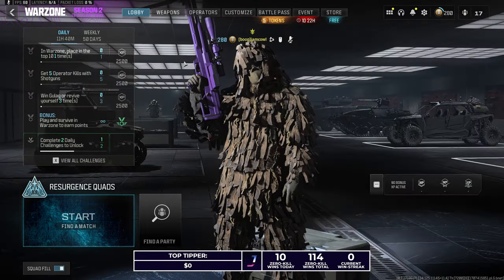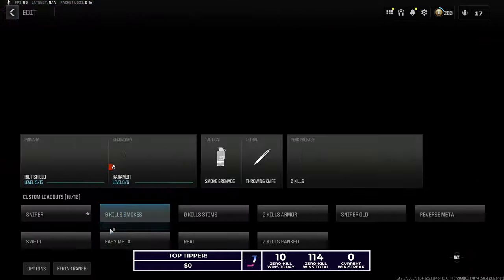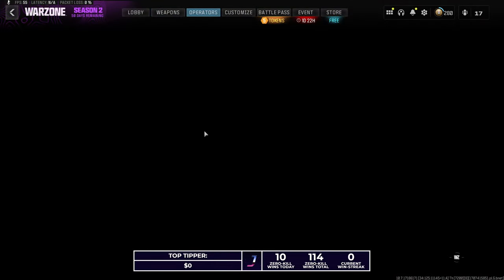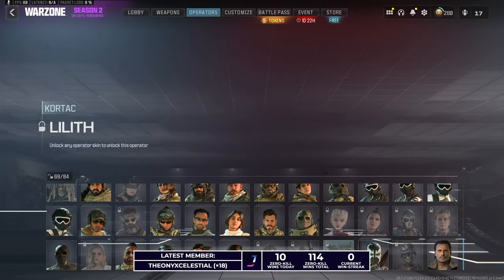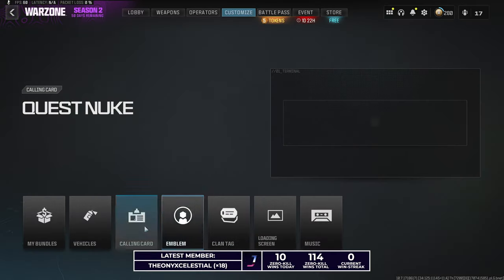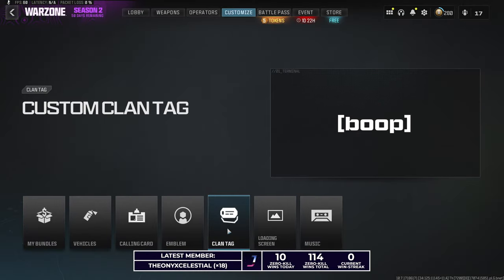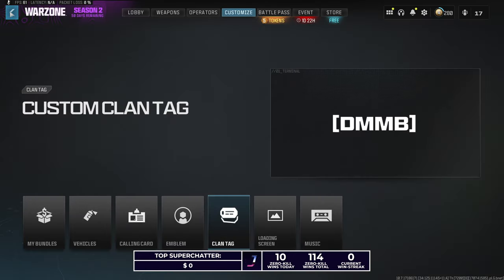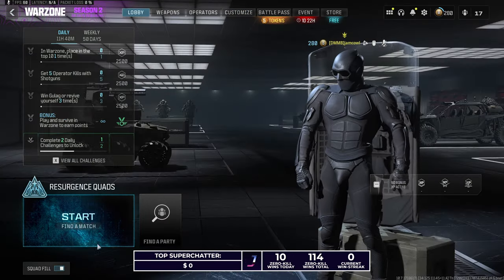Probably going to be massively chalked. I need to change my loadouts back. I was playing some matches with Jamie G over the weekend, so we have to swap back. Let's see. Customize, change the clan tag to "Don't Mind Me, Bro." Here we go. Everything's set up. Everything's looking cozy. Let's just random fill.